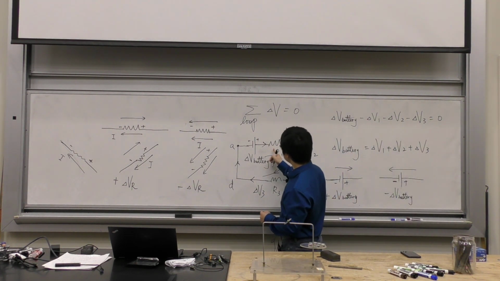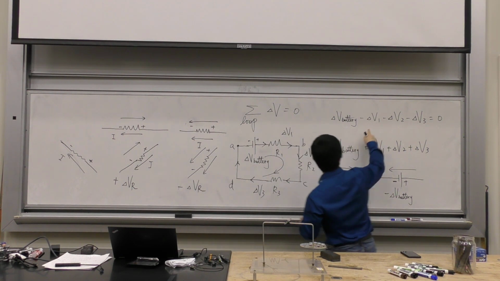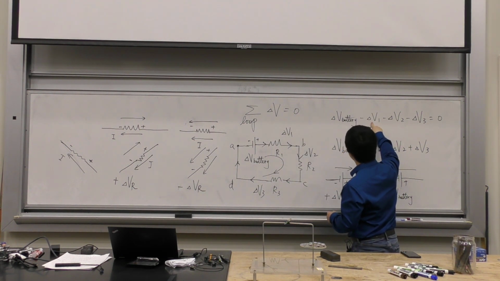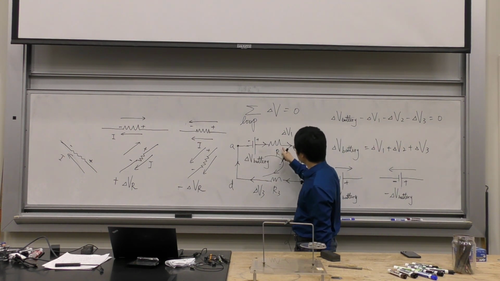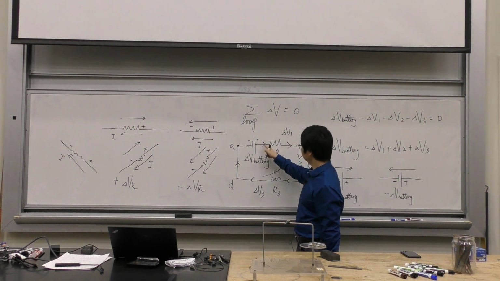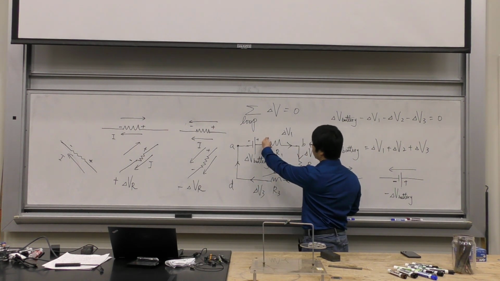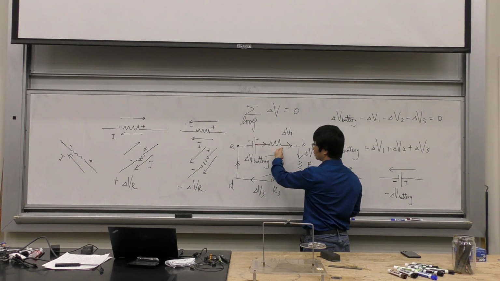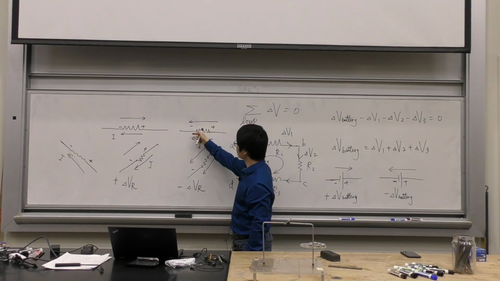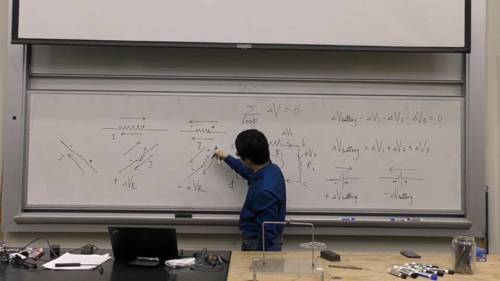But when you see this R1, I'm going to write down this V1 here. But do I put a plus sign or minus sign here? Take a look at the current. The current is going this way, right? But I'm also traveling this way, clockwise. So this is how I'm going to cross this barrier. I'm crossing this resistor in the direction of the current.